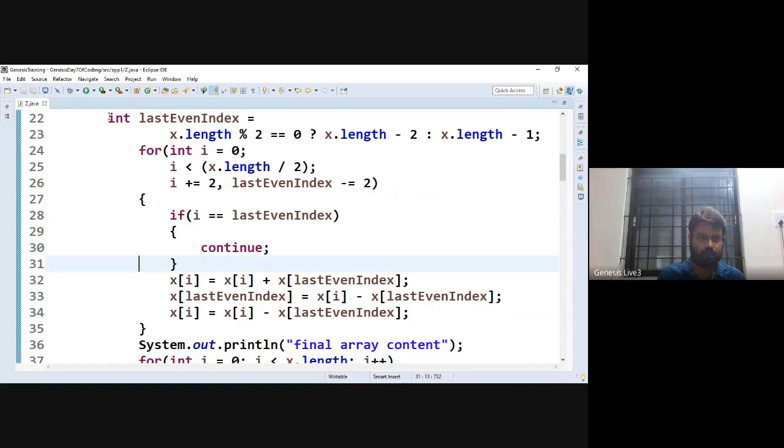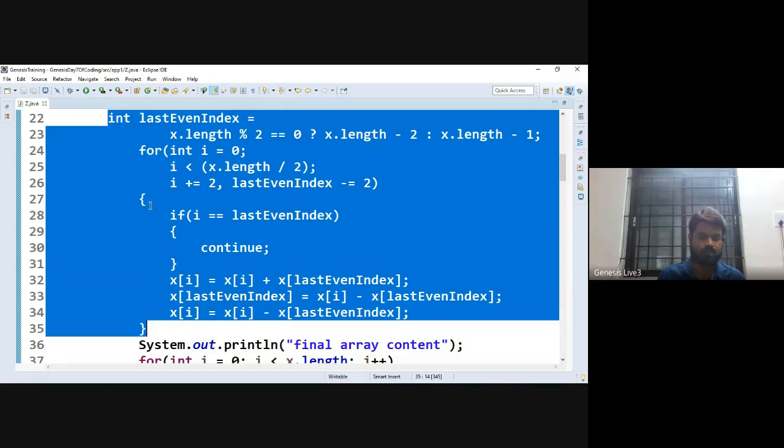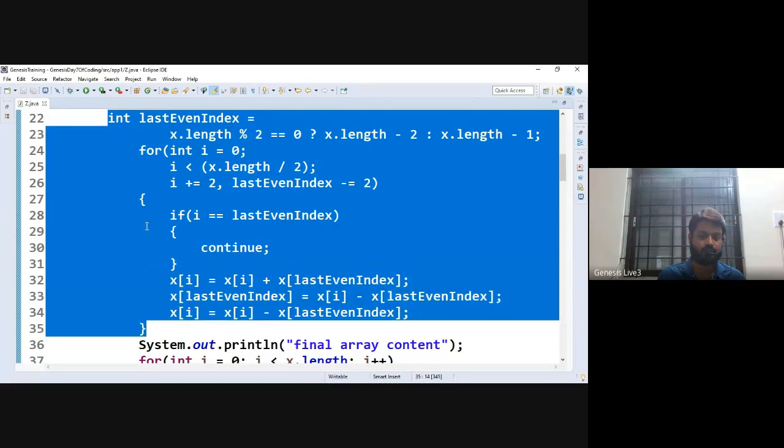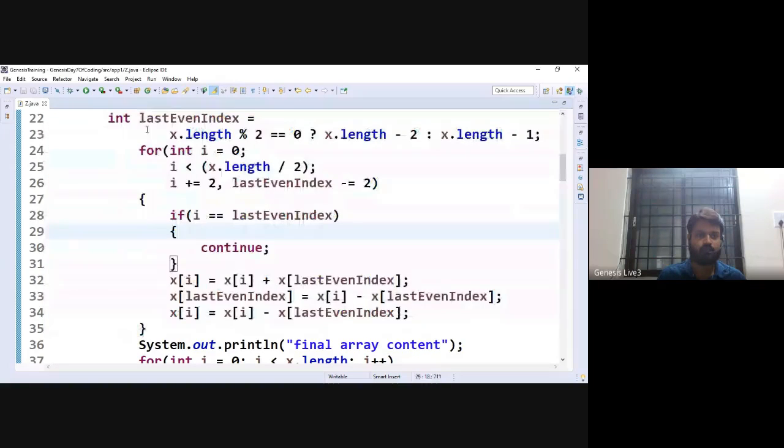Can anybody go through this logic step by step? What happens in the first iteration? int lastEvenIndex equals x.length mod 2.